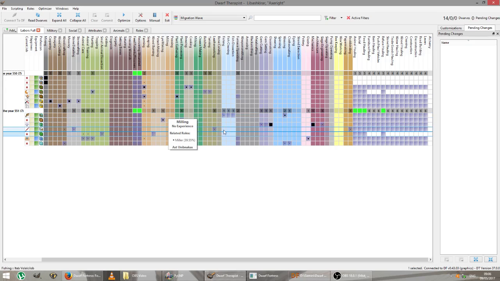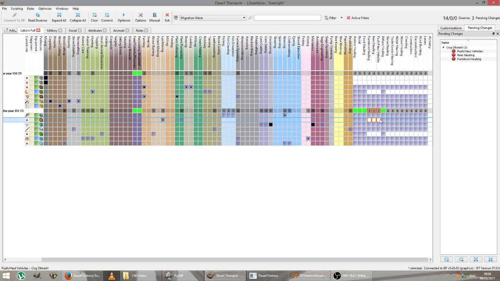Let's see. Fisher Dwarf, the Lie Maker. Actually, this Lie Maker doesn't seem to do anything else other than process plants, haul, and lie, which we actually don't use. So I think we'll call the Lie Maker our new architect. There we go. And I'll just clear out some of his hauling tasks as well.